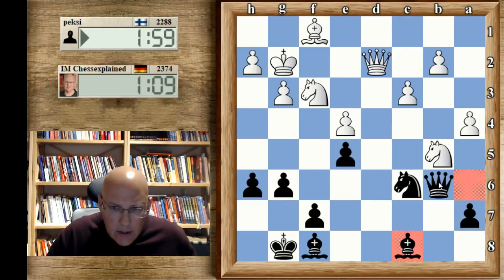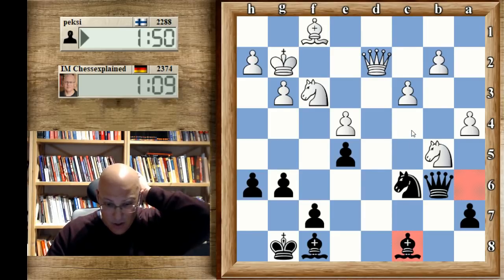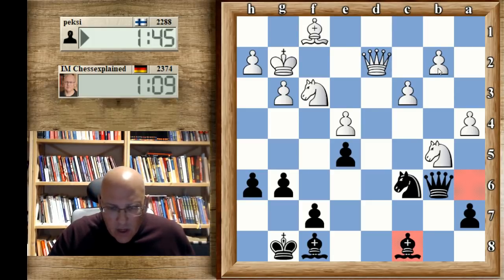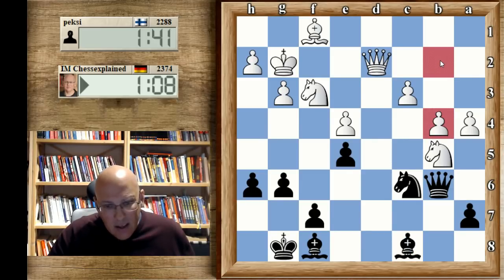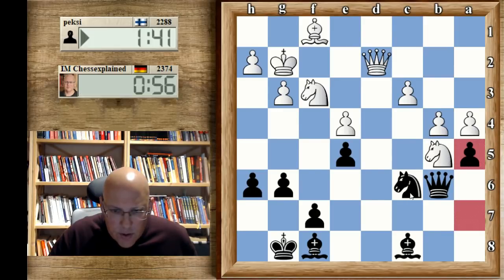I'm not really sure if a6 is a move for me or not. Maybe 96 is actually a move for him, but b2 hangs, so not straight away. Yeah, this is an interesting choice. I have a5, after which he has to take, so his pawn structure will be weakened a lot.